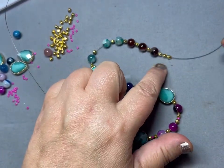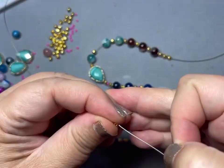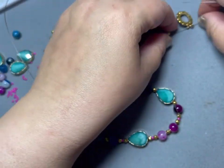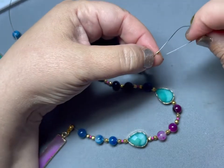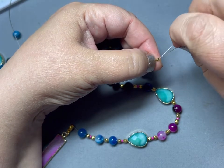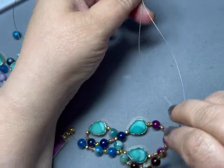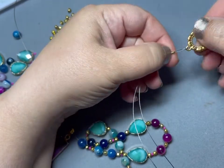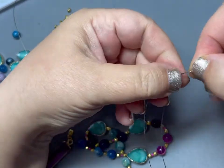I did the three little spacer beads here, so now what I'm going to do is add my toggle on this side and then string the other side. So I'm just doing a simple loop through my crimp tube. You guys know about the crimp tubes — I like them, I just find they're easier to crimp with than those tiny little beads. You can do the beads too; do what's comfortable. What you don't want — and everybody will say this — you do want enough room so your toggle is not going to be very tight, but you don't want these wires to cross.